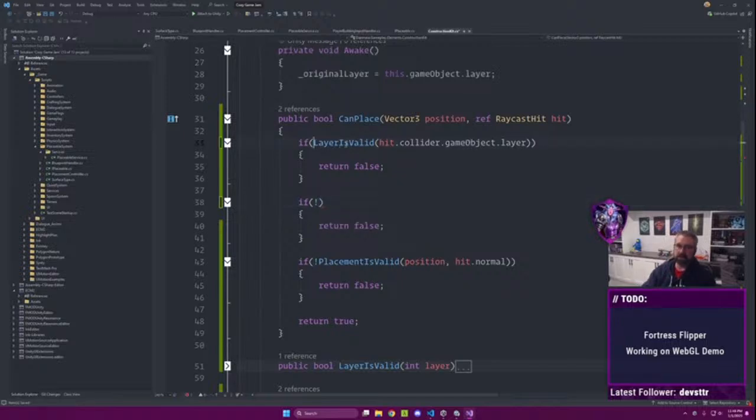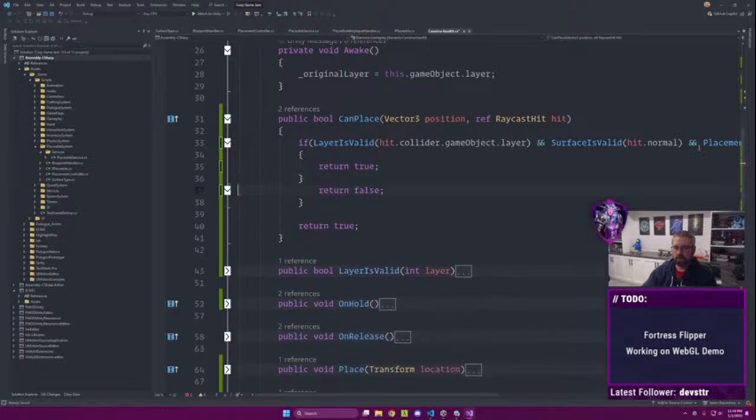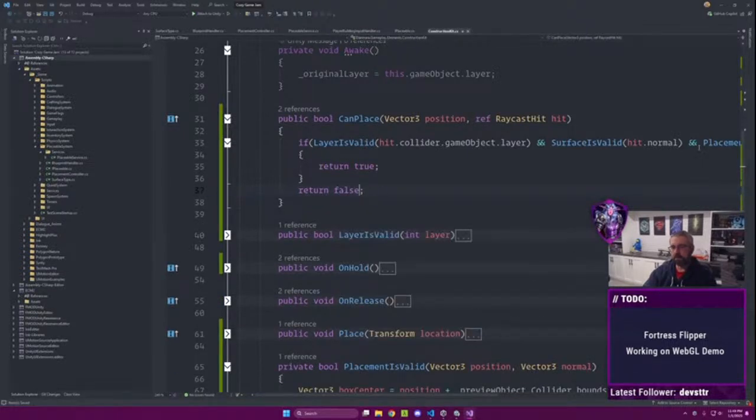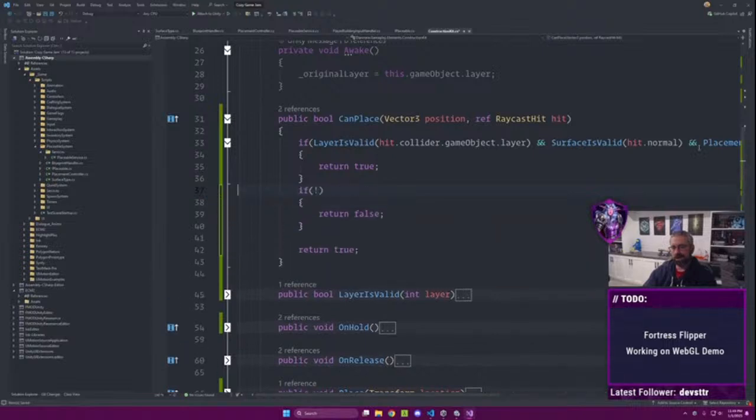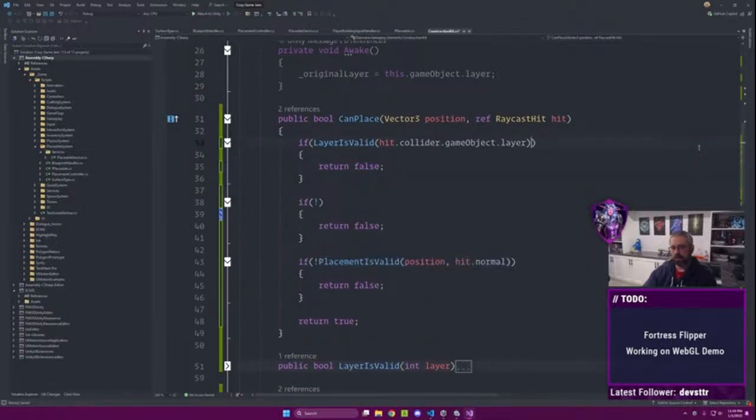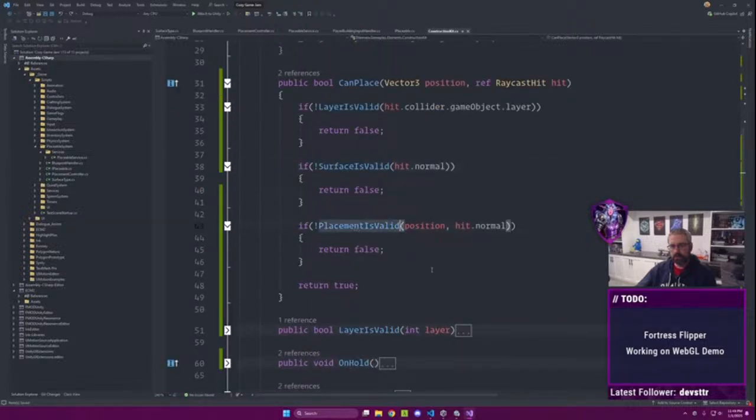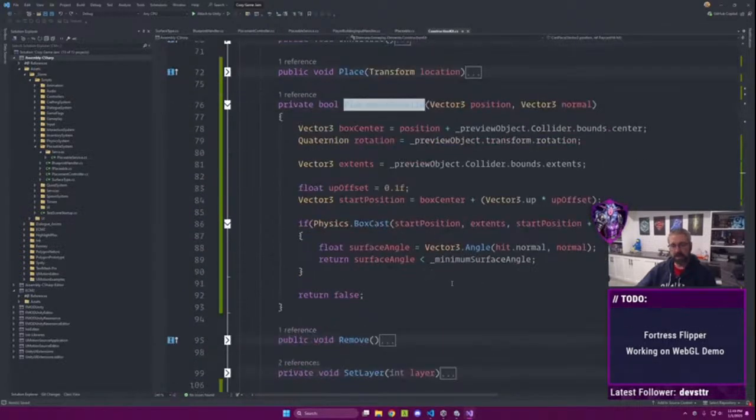So actually we can turn this into if this and this and this return true, else return false. You know what? I like it the other way. It's a little bit more verbose, but you can see. So now this should make sure that it doesn't collide with anything.